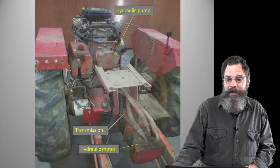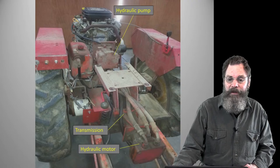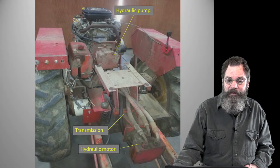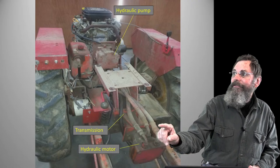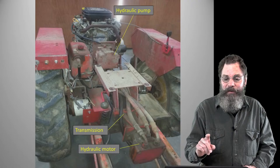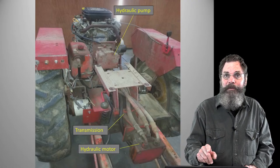So the motor drives a hydraulic pump. Direct onto the front of the motor, there's a shaft. It drives a hydraulic pump, and then the hydraulic pump forces high-pressure hydraulic fluid into a hydraulic motor through those hoses. The hoses are right there. And then the hydraulic motor is linked to the front of the transmission.